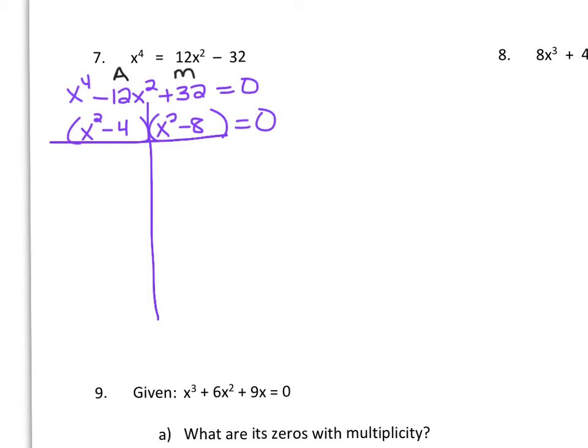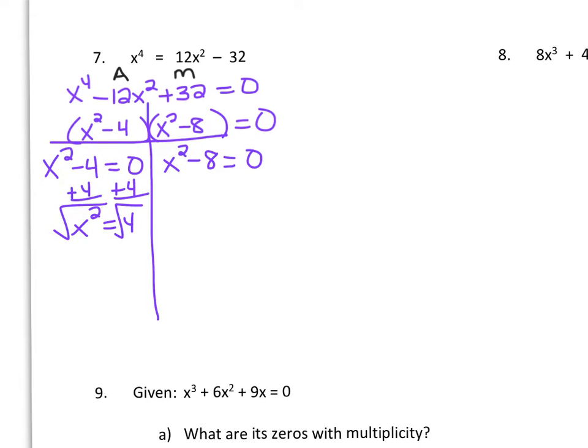All right, I'm going to take each of these factors and set them equal to 0. This one you may have had a little trouble with when you were finishing up. I'm not sure. Okay, so I'm going to add 4 to both sides of the equation, leaving me with x squared equals 4. And we know to get rid of a square, we take the square root. And just like I was saying on the last question, if you have an exponent of 2, that tells you could have a maximum of 2 answers. So in this case, we actually are going to have 2. We're going to have x equals not just 2, but positive 2 as well as negative 2.